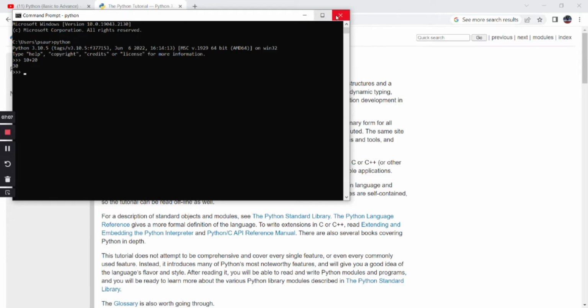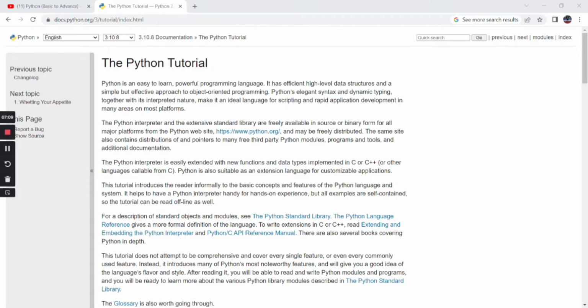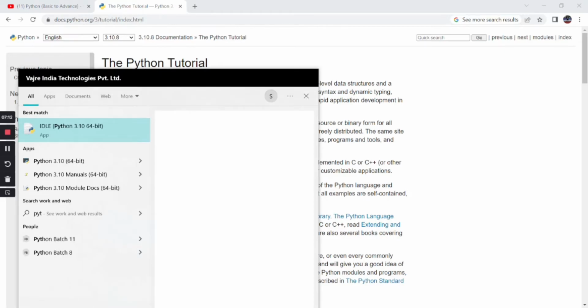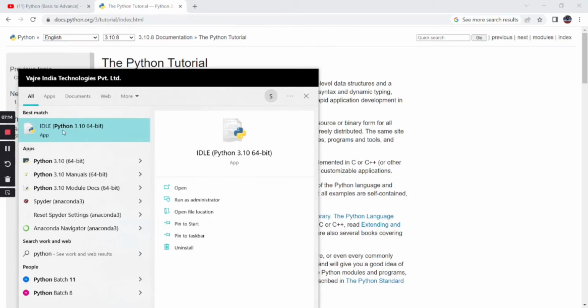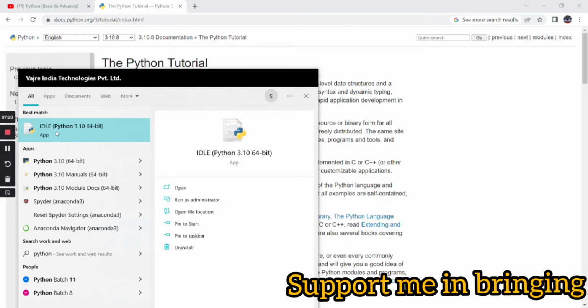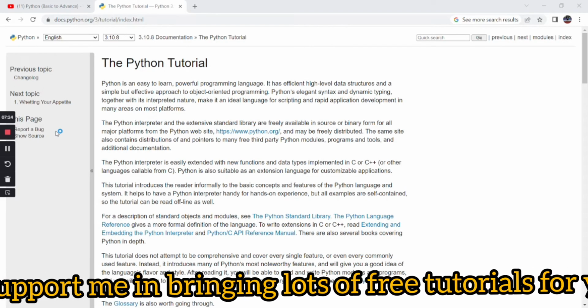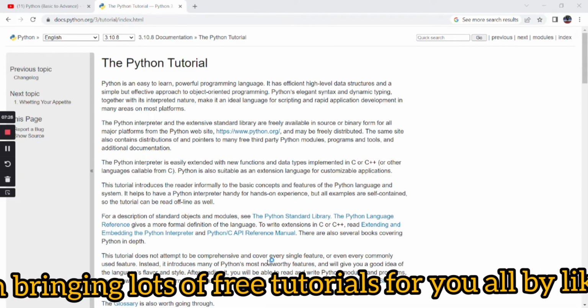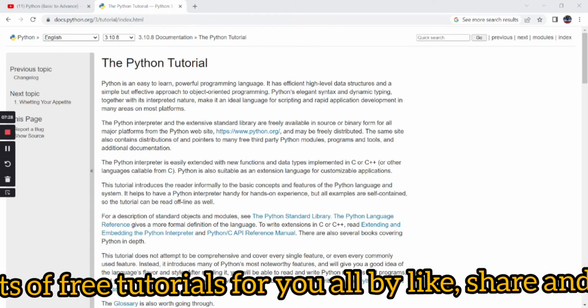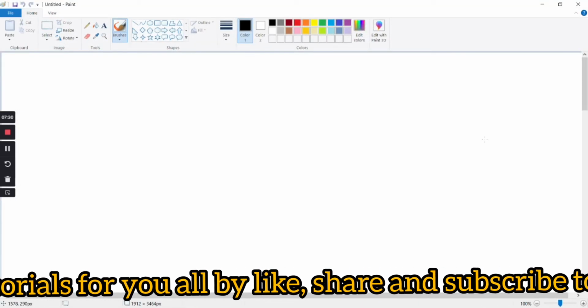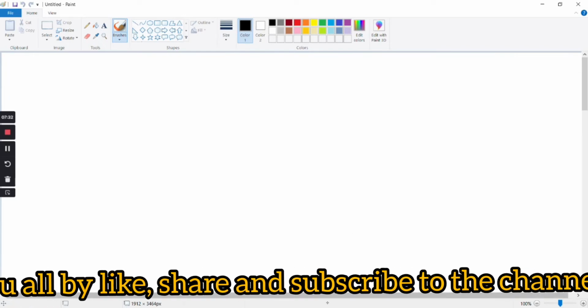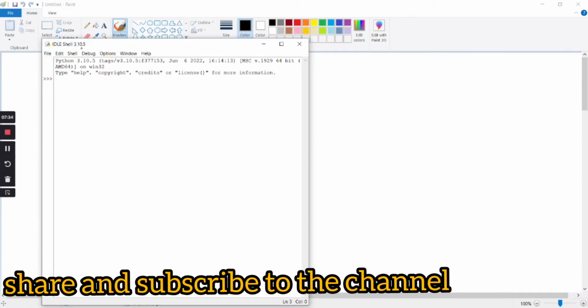Okay, and you can also go and search here for Python. Okay, you can see we have one IDLE, and this IDLE is the official IDLE of Python. Now what is IDLE, so we will see that. Now we will see what is IDLE, and you can also see our Python IDLE is also launched.